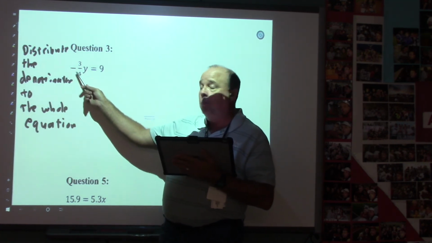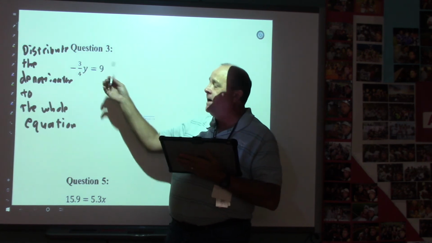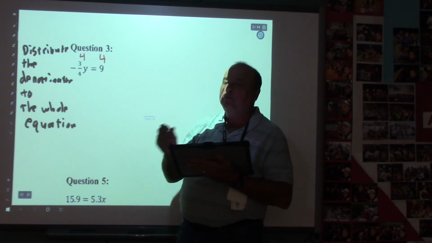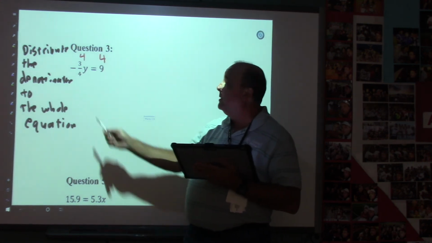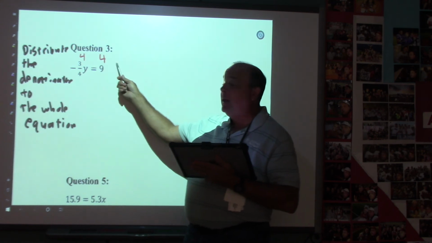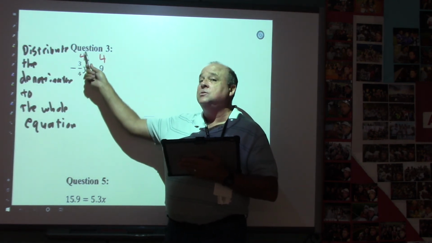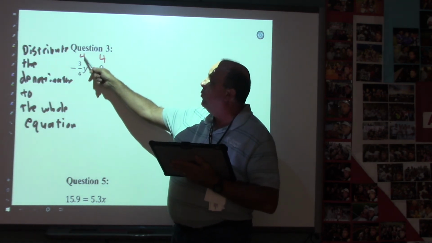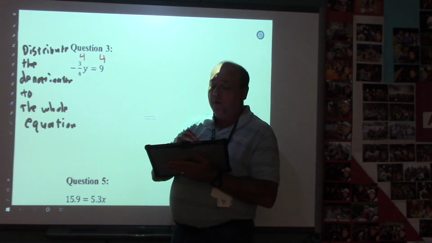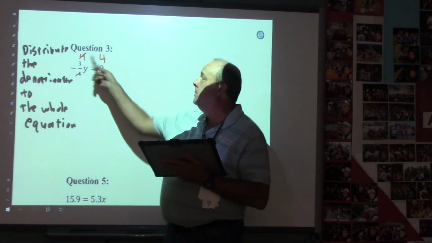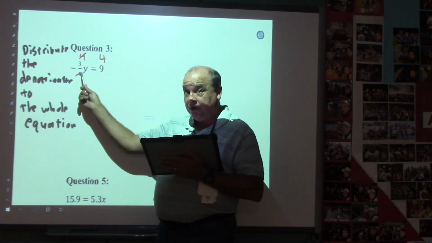So this 4 is our Bluebell truck. It's going to go to the 3 and the 9. So put a little bitty 4 above the 3 and above the 9. Along with me. So I'm taking the denominator and I'm distributing it to every term in the fraction. What's the opposite of divide? It's multiply, right? What is 4 divided by 4? 4 divided by 4 is 1. These are going to cancel out, aren't they? That's why we distribute the denominator, to cancel out the denominator.